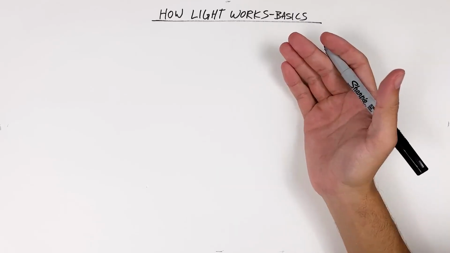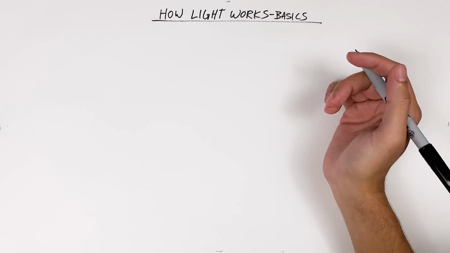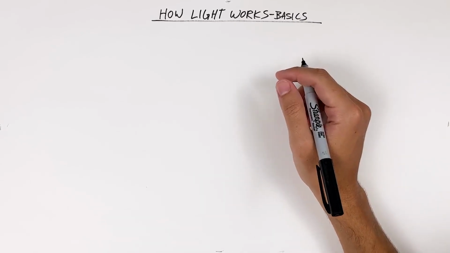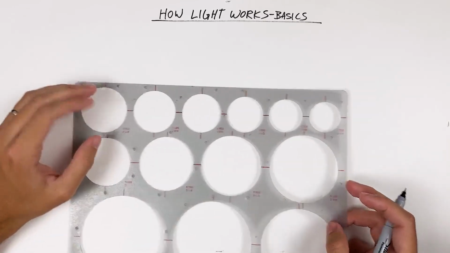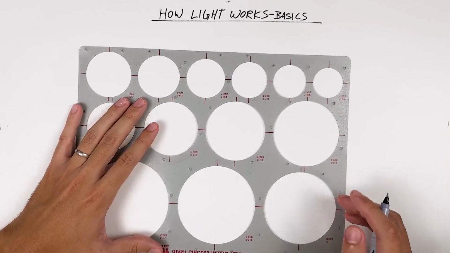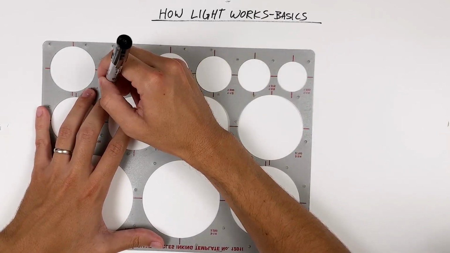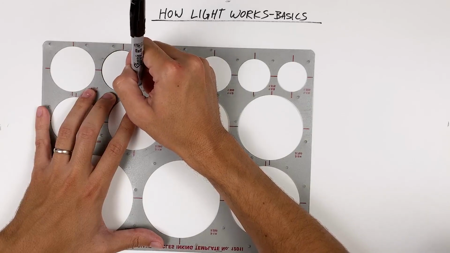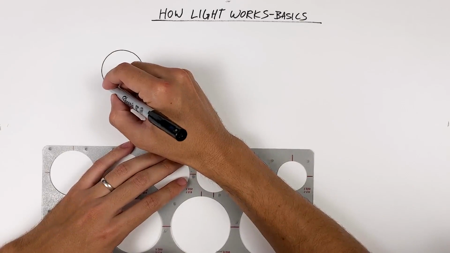Let's get started here with some basics about how light works. This is going to get soft scientific. I'm not going to go too much into the weeds. And trust me, there are weeds here. There's a lot of detail you can go into about how light interacts with surfaces. But I'm going to try to give you the simplified and focused version that I believe is useful and pertinent to modeling and shading in particular.